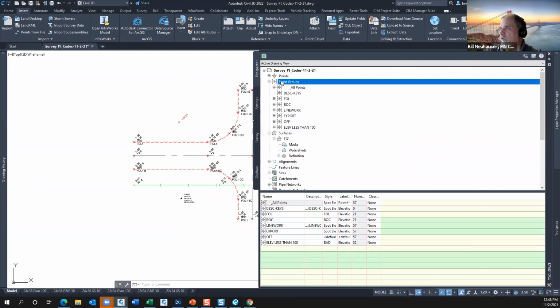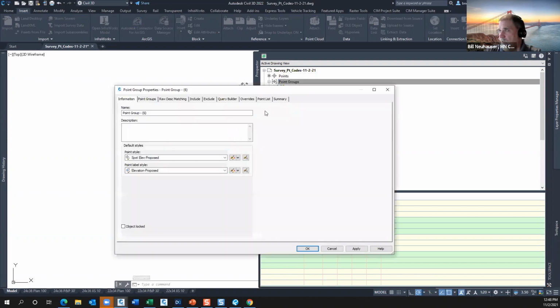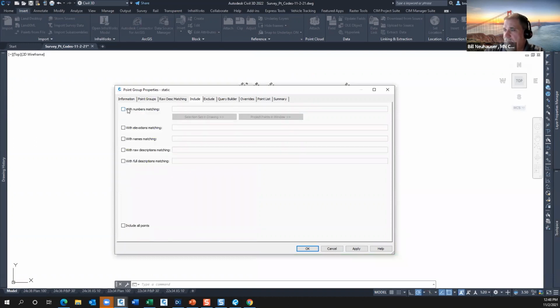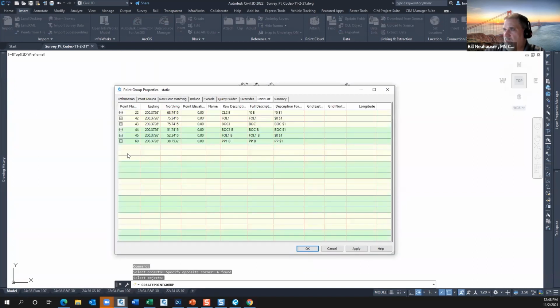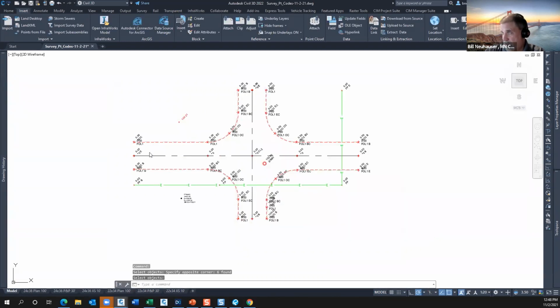So if we create point groups here, I'll talk about this real quick. We've got about 12 minutes. If I right click here and say new, we have the ability to create either what I call a static point group or a dynamic point group. A static point group is pretty simple. I'm going to give it a name. I'll call it static, and I say include those points and those points only. No matter what I do from here on out, there's no other criteria being applied here. It's just those 4 points, whatever number of points I chose there, and that's it. That is now a static point group.